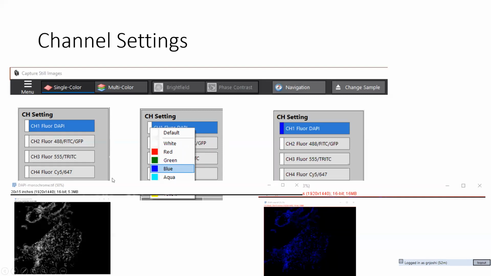So I highly recommend taking the image as default and later using Fiji to change the lookup table, instead of using the color option that they provide. If you want to observe the colors, by all means, go and do that. But I would not capture the images with the colors that they provide, okay? Because then quantification will be a huge mess.